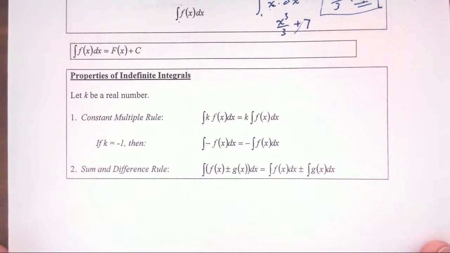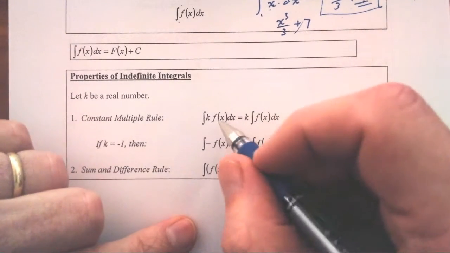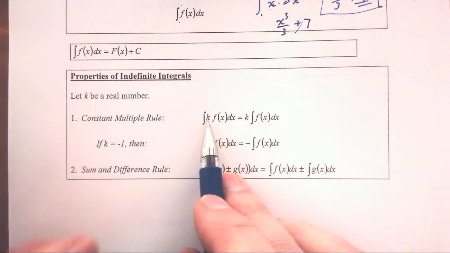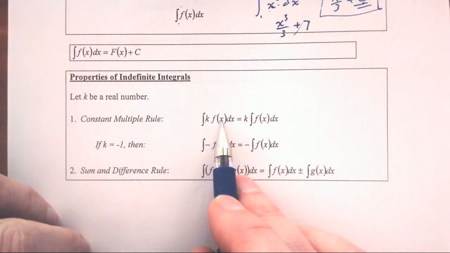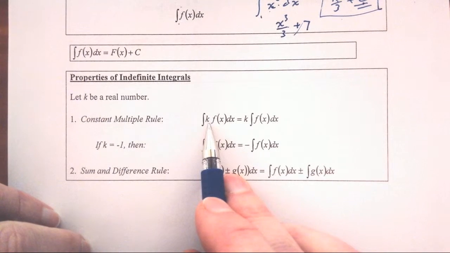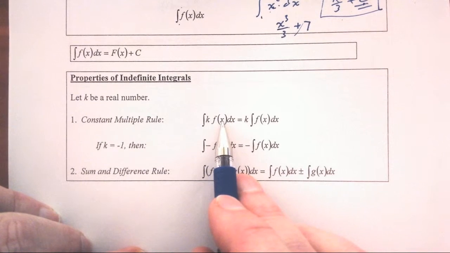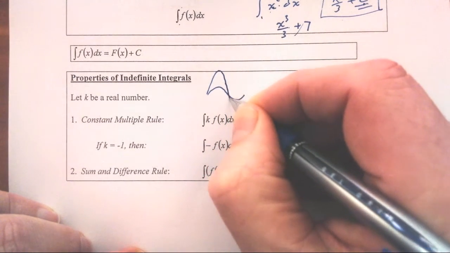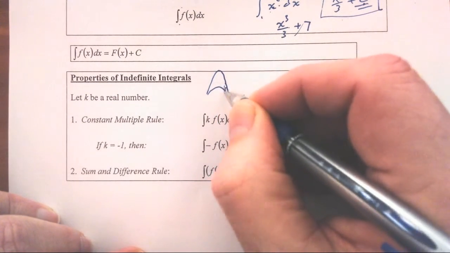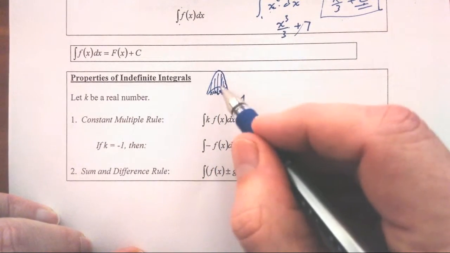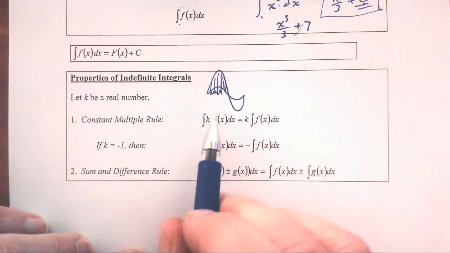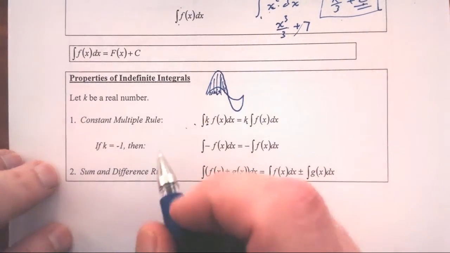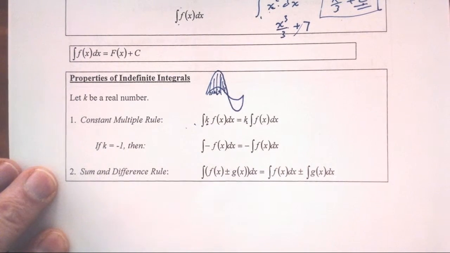Properties of indefinite integrals. I don't think we have to spend a whole lot of time trying to memorize these. They are exactly what we want them to be. Let's say we're dealing with sine of x. Our f of x is sine of x. And let's say k is 3. Doesn't this make sense? If I have 3 times sine of x, how does that look? Just like sine of x, except you would hopefully say 3 times as tall. Well, if a function is 3 times as tall, shouldn't the area under its curve be 3 times as great? If you think about all those rectangles we build here versus the rectangles down here, and every rectangle is 3 times as tall, then my area would be 3 times as much. So therefore, we can take a constant multiplier from within an integral and pull it out, just like we'd hope we could. And therefore, if k is -1, we can pull negatives out. That's just a special case that we'll use a lot.